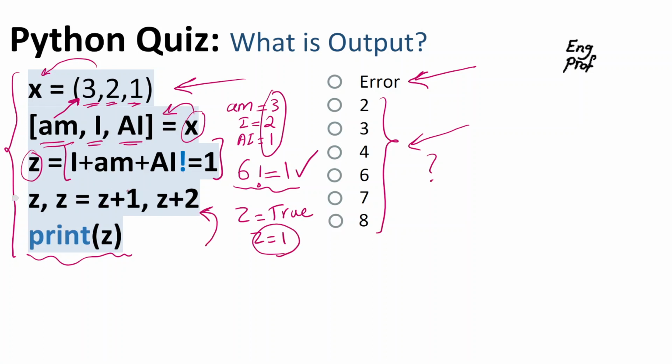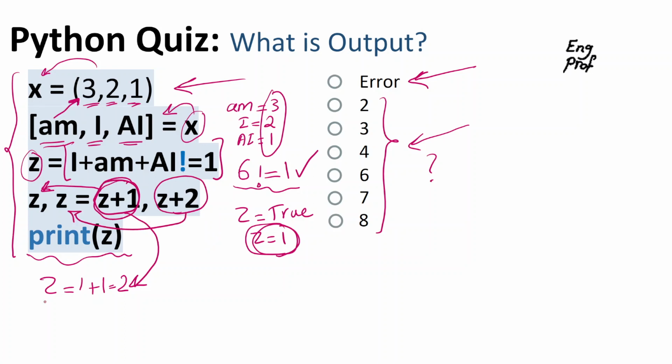Now z is 1, the next line is a little bit tricky. In the next line, we have a z plus 1 to z assignment, and a z plus 2 to z assignment again. If we think of this sequentially, it would be wrong. With z equal to 1, we would first say z is equal to 1 plus 1, which means 2, and then z equal to z plus 2, hence 2 plus 2, 4, which is incorrect.